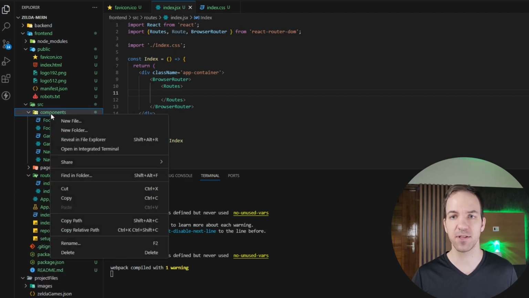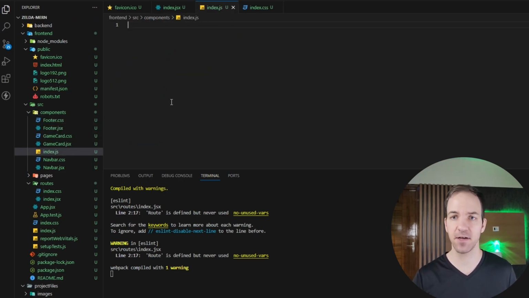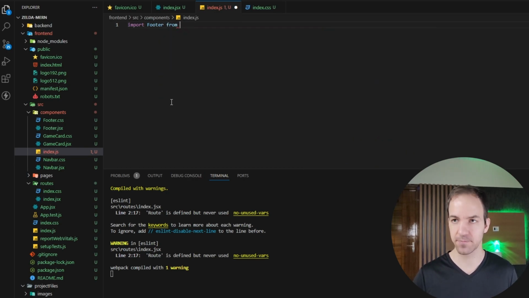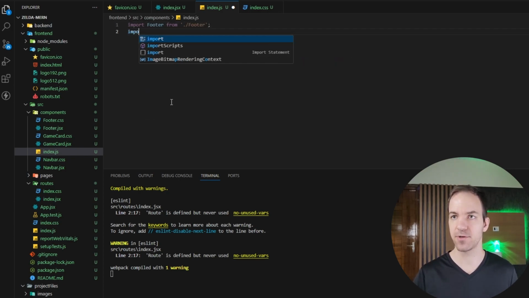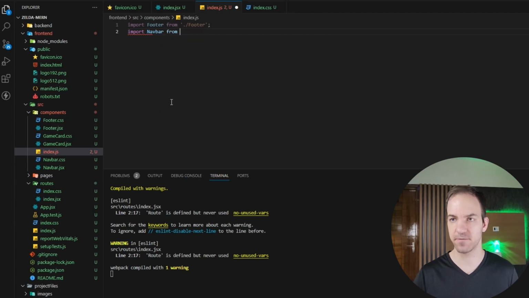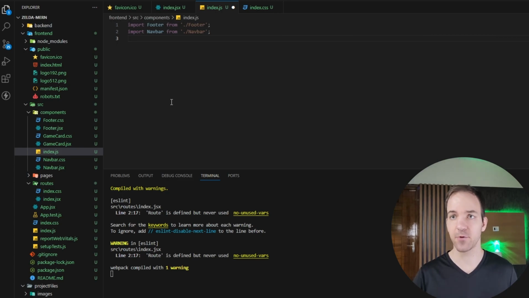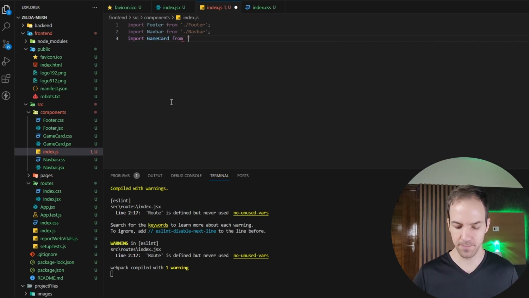There's one more thing I'm going to put in the components directory, and it's going to be an index file. So index.js. And then inside of this index file, basically, I'm going to import footer from ./footer. I'm going to import navbar from ./navbar. And then I'm going to import gameCard from ./gameCard.